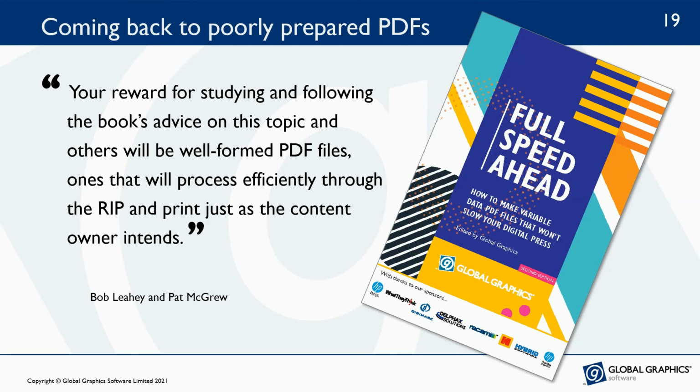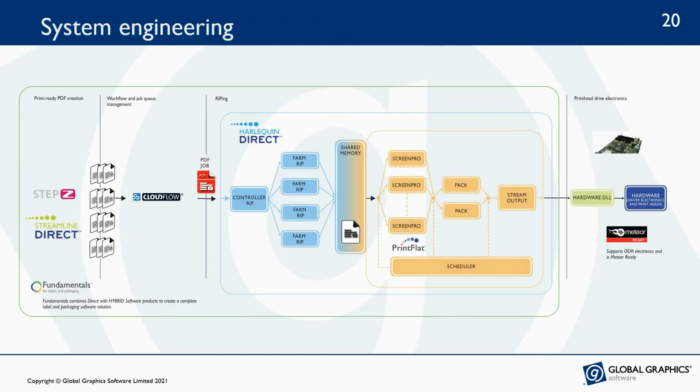Secondly, we have additional technology components that can be used in or with a DFE to streamline PDF files before submitting them to the RIPs. And if you need help with the system engineering around the RIP, especially for transporting rasters from the RIPs to the press interface, we can help with that as well. Building systems to marshal and transmit huge volumes of data at high speed is a fairly specialized skill. Just look for Direct on the Global Graphics website.